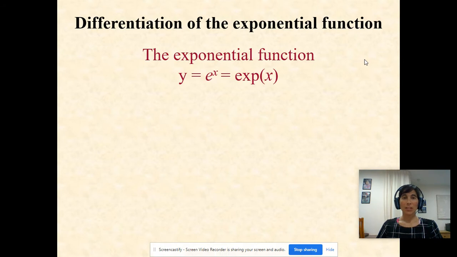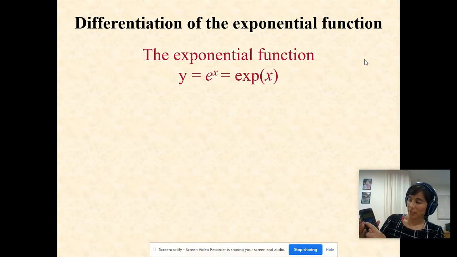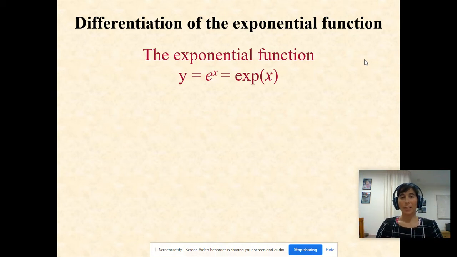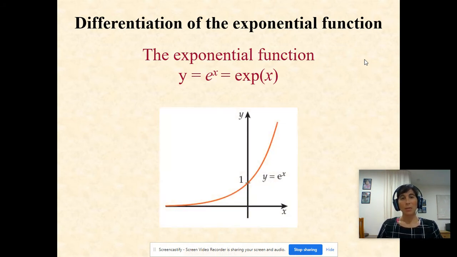The exponential function can be written as y equals e to the power of x, or the exponential of x. Previously we've been using this function by using our shift, our ln button, and you can find that on your own calculator. So what does the curve look like? What we've discovered is if we plug in different x values into the equation, we get a nice smooth curve that grows exponentially.